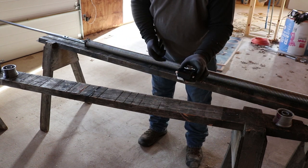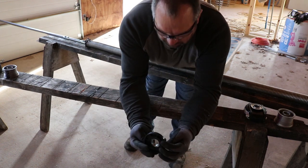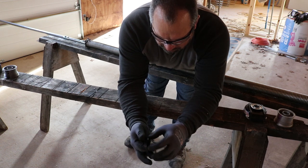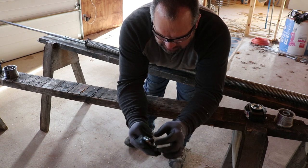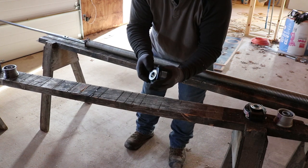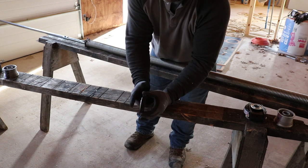My easy torque winder goes on this side and the bearing goes on the right side. What you have to be careful with on this bearing is that it slides in further if you put it into the slots in the flag bracket a certain way. It doesn't seem to want to go all the way in one orientation — I had to pull it out and turn it around because it wasn't sitting in all the way. So it goes in that orientation on the right-hand side, towards the outer part of the door.